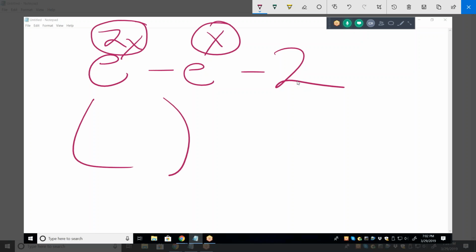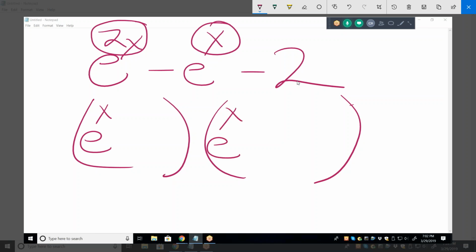This is a quadratic in disguise because this term is twice that term. So if I want to factor this, I'm going to split up the e to the 2x. When I multiply e to the x times e to the x, I get e to the x plus x, which is e to the 2x. Now, I know the signs have to be opposite, because that's the only way I could produce a negative sign. I don't have much choice on the 2. I can factor it this way, which gives us a plus e to the x as the middle term. Well, that's not right.